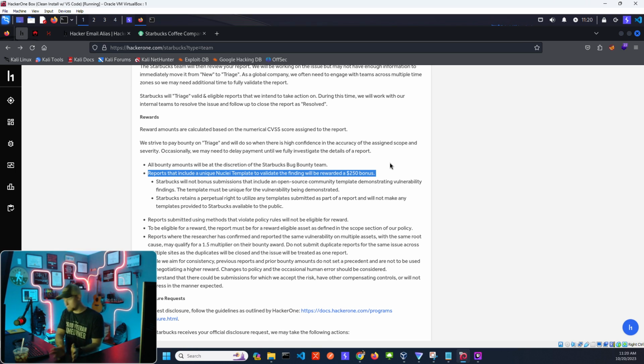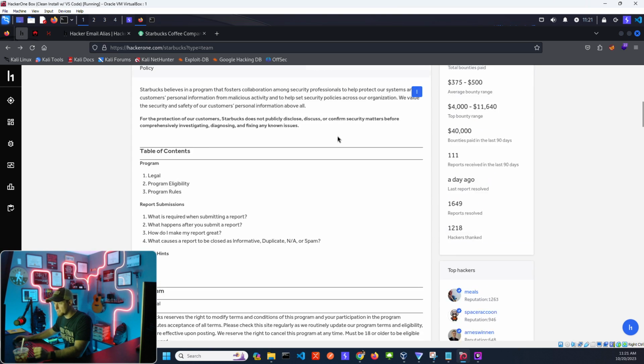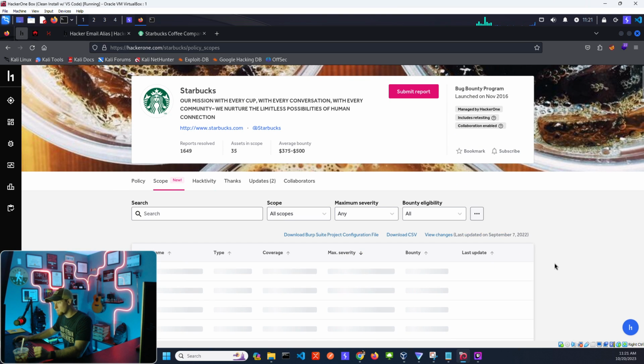Especially if you're somebody that does bug bounties on the side as a side hustle while you're first starting out and learning, $250 can be a lot of money to get from a bounty. So yeah, that's one of the reasons I dug into this. It's also got a good attack surface.